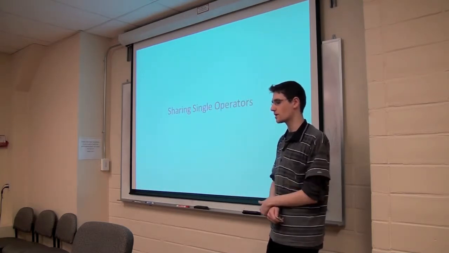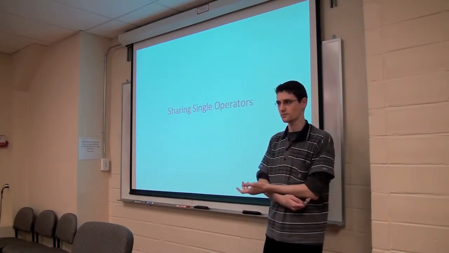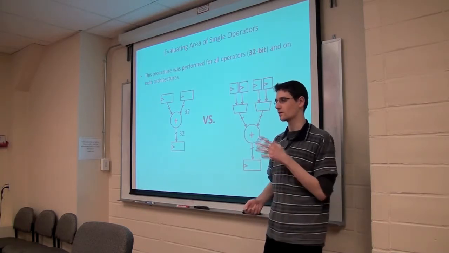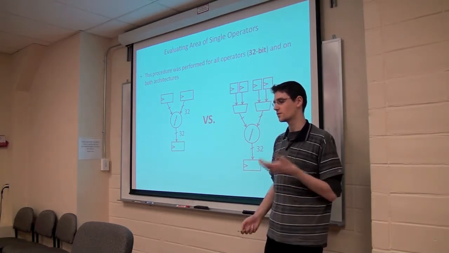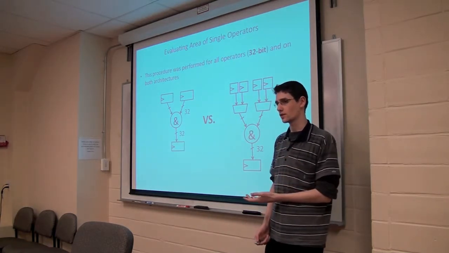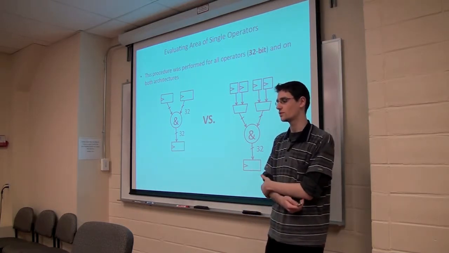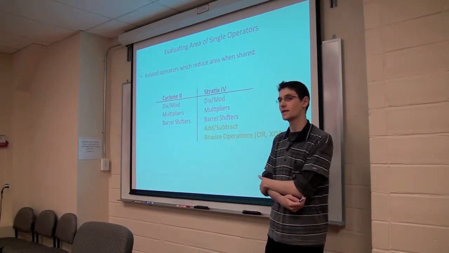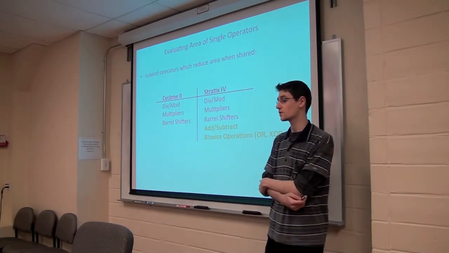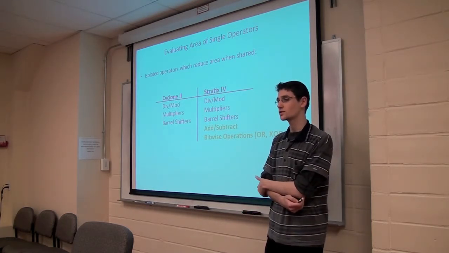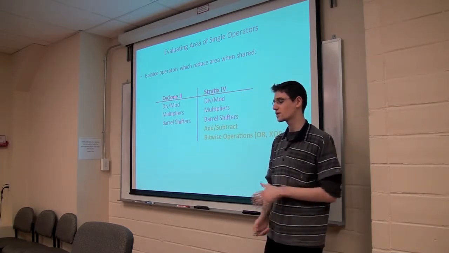Okay, so this was just a quick example. But what I'm trying to show is that even for something small like a 4-bit adder, there is an architectural dependence. So repeating this analysis now, not for 4-bit operators, but for larger operators of 32 bits. We do this not just for addition, but division, multiplication, as well as bitwise operations. Our goal now is to see on each architecture when it's beneficial to share each operator for 32 bits. What we conclude is that in Cyclone 2, it's beneficial to share larger operators like division, modulus, multipliers, as well as barrel shifters. But perhaps surprisingly, in Stratix 4, there's also a benefit to sharing addition, subtraction, as well as bitwise operations. So this is our first main result.